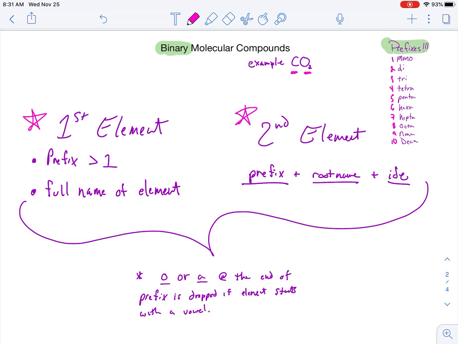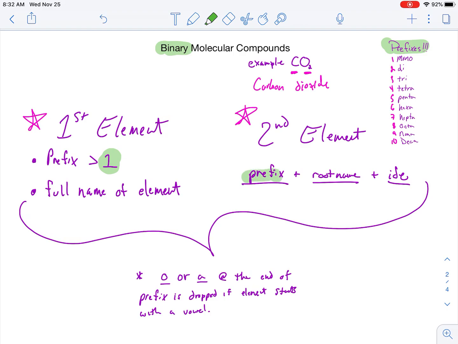We're going to use CO2, or carbon dioxide, as our example. So the first element looks like you only get a prefix if there's more than one element present. Notice how I didn't say monocarbon, because that sounds ridiculous. I just said carbon when I'm naming carbon dioxide. That's because I didn't have more than one element present. There's no subscript for carbon, so it's just carbon. Simply by saying the word carbon, everybody knows you have one. If I had more than one, I would have to use a prefix to indicate how many I actually had.